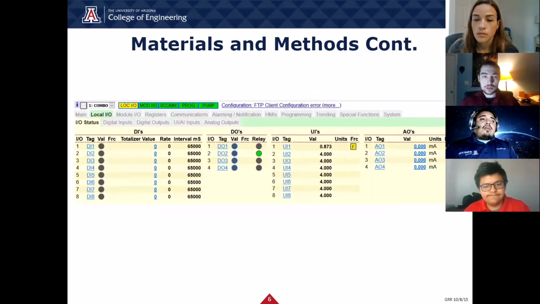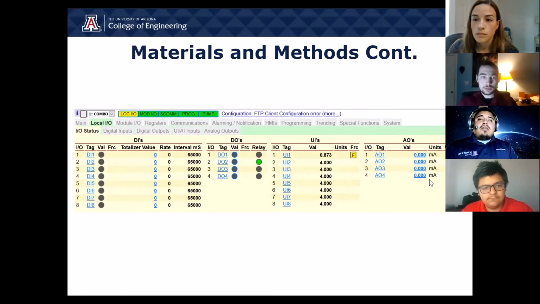This screenshot here showcases a little bit inside of the actual IDE. This IDE allows you to monitor all kinds of inputs and outputs. The digital outs, which are labeled as DO1 through 4, are what actually control the motor. You can also monitor the digital ins and any analog ins, such as sensor data.